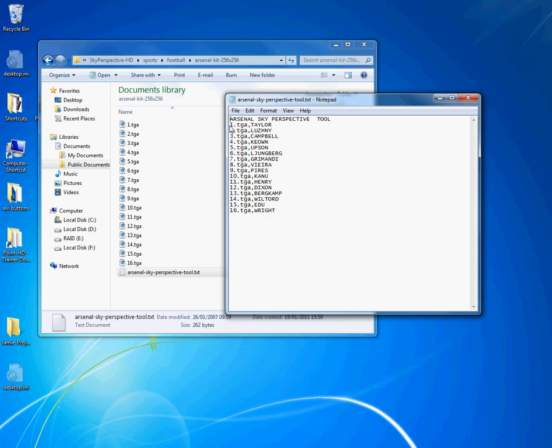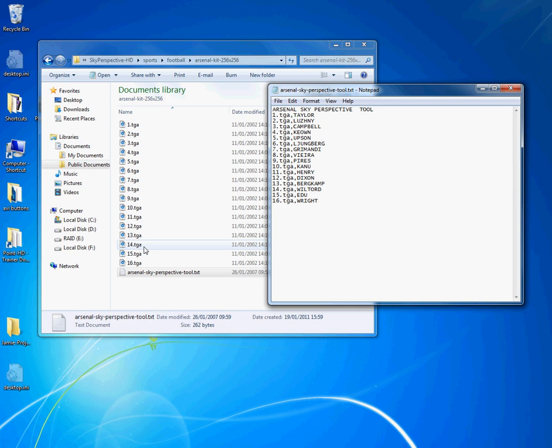In this case we've got Taylor and each one of the player names. The reason why we would probably recommend that, let's say you're using this in a soccer application, that you name it 1.tga etc., is that I would suggest you just use the player shirt numbers. That way, if a team has 40 players, say they could pick 11 from, in this folder you would have all 40 graphics ready to use, and depending upon which 11 players you want to display, you can then just edit the number files and the label files.